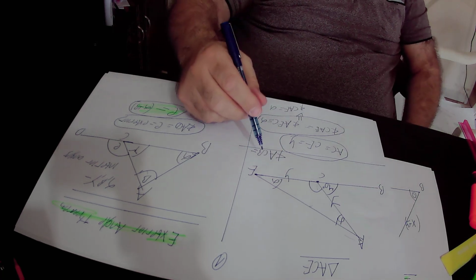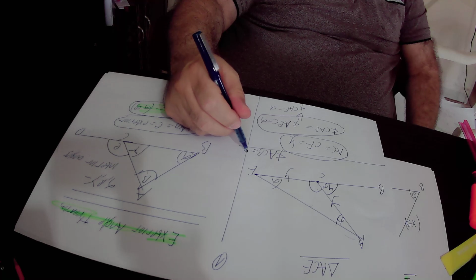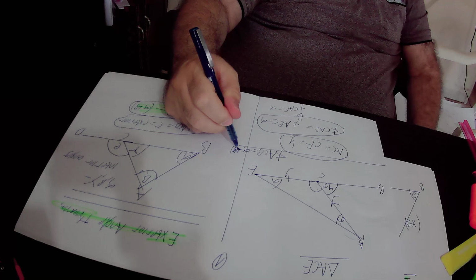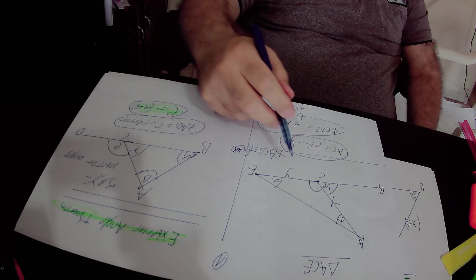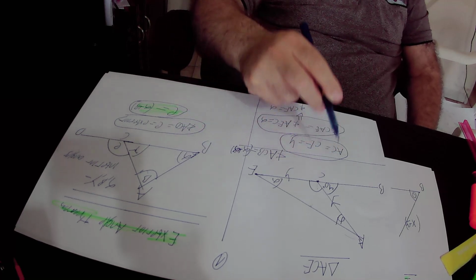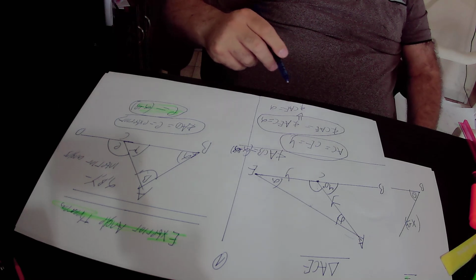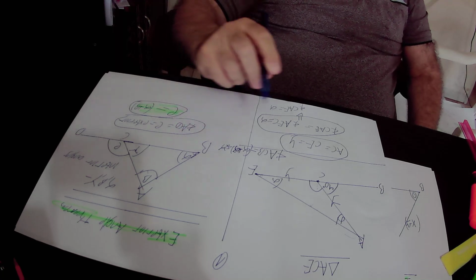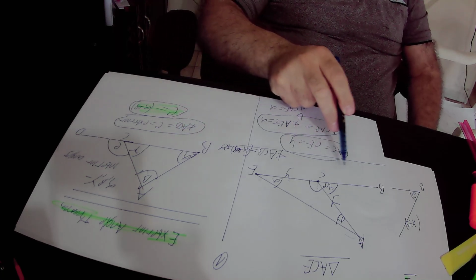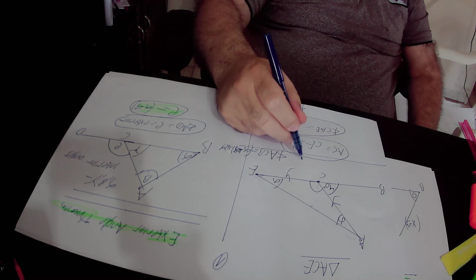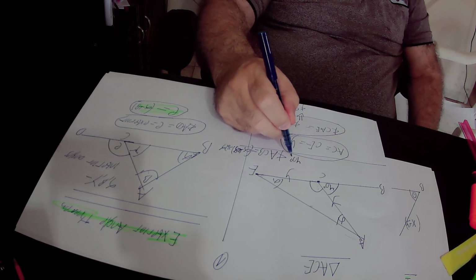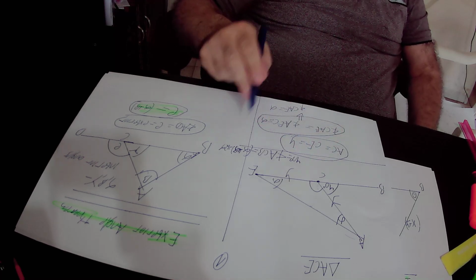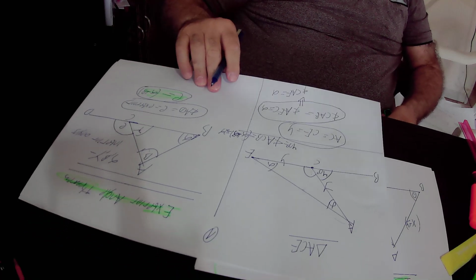So the size of the exterior angle ACB is equal to alpha plus alpha. That is to say, it is equal to the sum of the two other interior angles that are not adjacent to it. So angle ACB equals alpha plus alpha, that is 2 alpha. But we know that angle ACB equals 40 degrees. So we can write here that 40 degrees equals angle ACB, and 40 degrees equals 2 alpha.